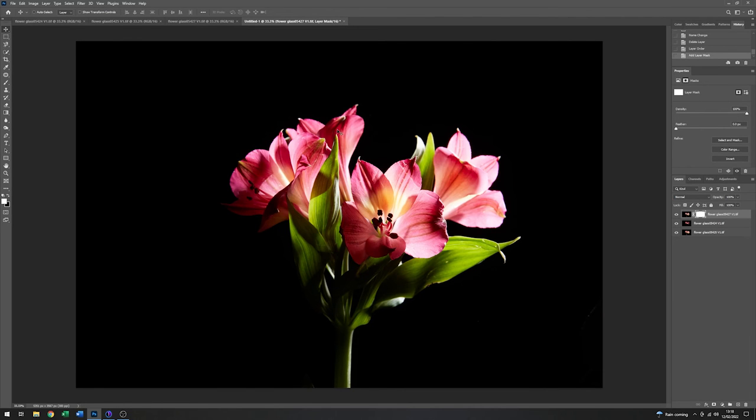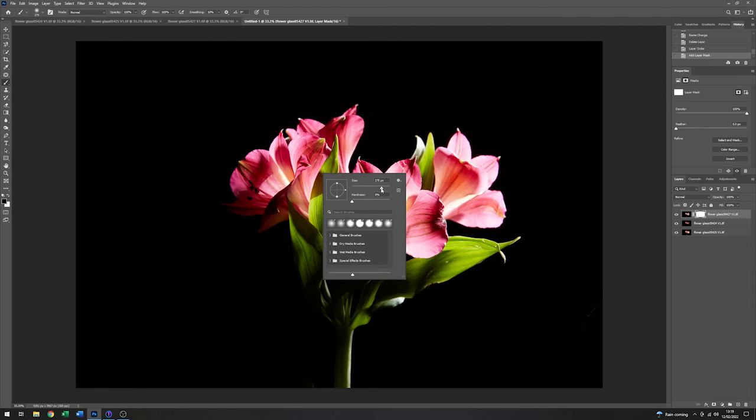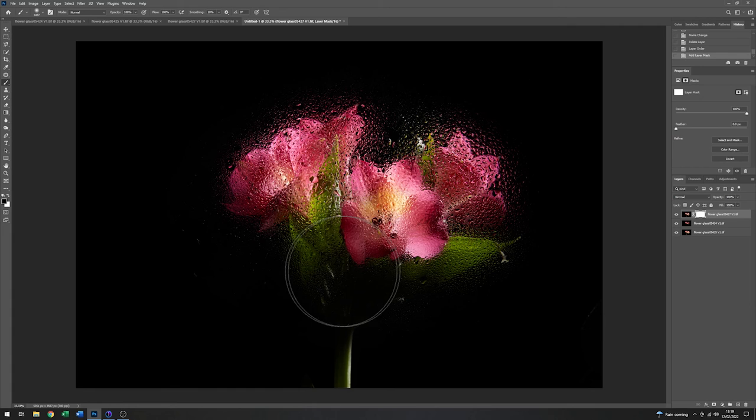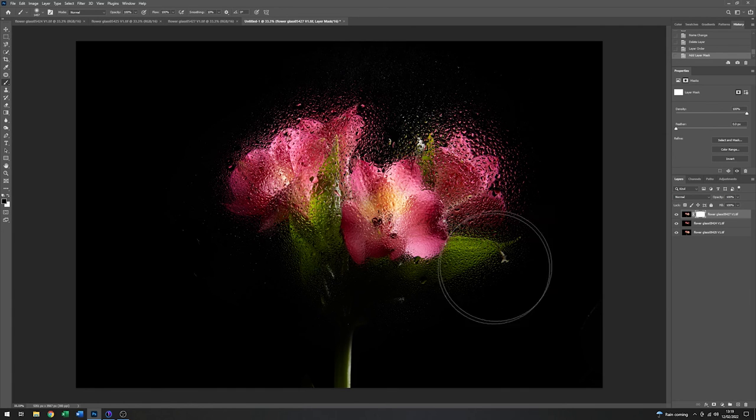And now I'm just going to paint away all the bits that are on here that I don't want. So in order to do that, I just need to make sure that the foreground color is black, as my mask is white, and then just with a brush, actually I'll make that brush a bit bigger, so just right click the mouse and move that up to about here somewhere, that's about right. I'll leave the hardness where it is, so it's very soft, and I'll just paint through. And that will then reveal the lower images. Okay. That, like that.